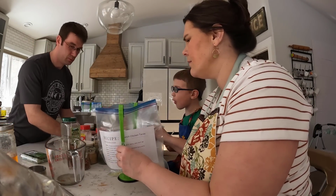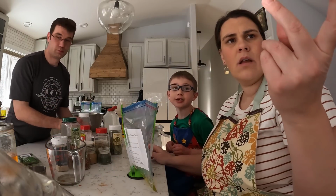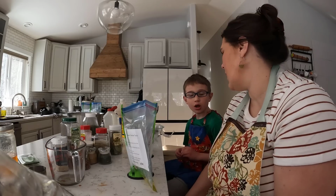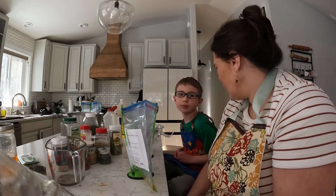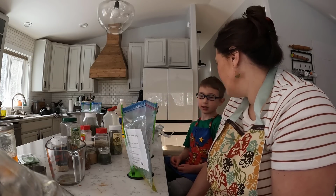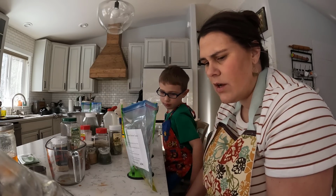I want to finish the orange chicken. Well, we've got to put the chicken in. We're going to make all the 4 chicken recipes, and then we're going to go grab the chicken and put it all in at the same time. Oh, you're just going to make the sauce and put it in. Yep. And then have it in the bag, and then you're going to put the chicken in. Yes. You ready to make ranch chicken tacos?